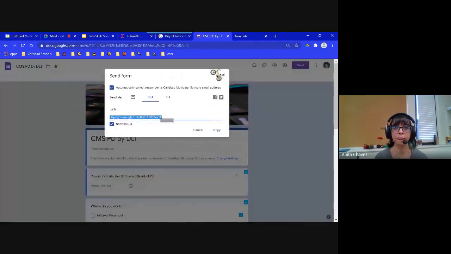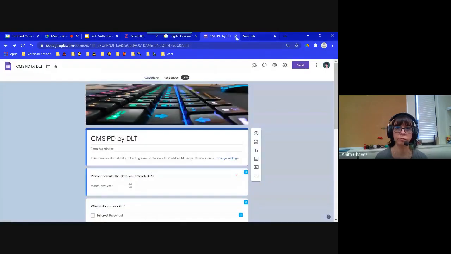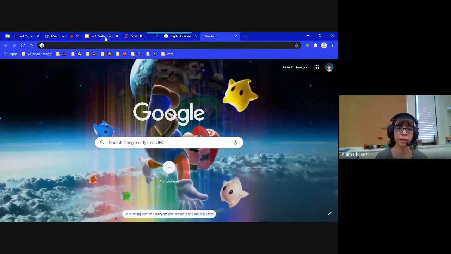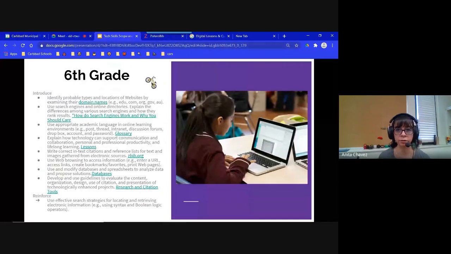So, and I don't want to do that. Let's go back here, but do teach them how to create those so it's a little bit more organized and they can easily find those tabs that they need. And at the end of the year, teach them how to get rid of some of those things that they no longer need. Or even at the end of the 9 weeks, they can go through those and get rid of some of the stuff that they no longer need.